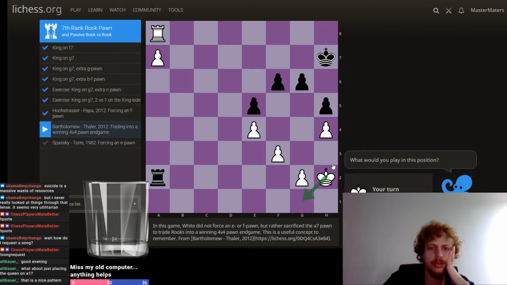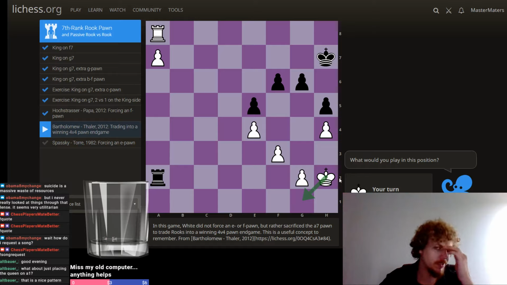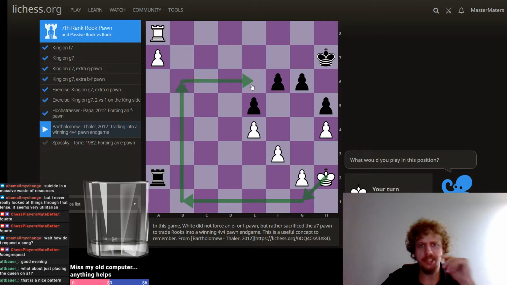What am I going to do here? Maybe I'll just activate my king. Yeah, down here it says they don't force an e-pawn. Immediately you can tell it's not possible to force an e-pawn. But if you bring your king, let's see, what's the pattern here? I seem to recollect that the king comes over here, up and over. And then once the king's here, you sacrifice to take all these pawns.